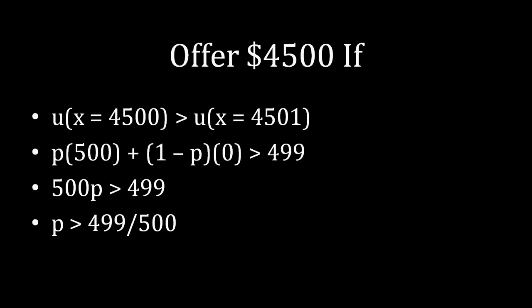Well, it should be clear that offering anything greater than $4,501 is never going to be optimal, say offering $4,502, because under these circumstances, Albert can always offer $4,501 and guarantee a sale of the vehicle. So if he wants to guarantee a sale of the vehicle, his optimal purchase price is $4,501. It's not going to be anything higher. And similarly, if we are looking at any price below $4,500, those prices aren't going to be optimal, because Albert can guarantee a sale at $4,501 and reap $499 in profit, whereas if he offers anything less than $4,500, he receives no profit whatsoever.